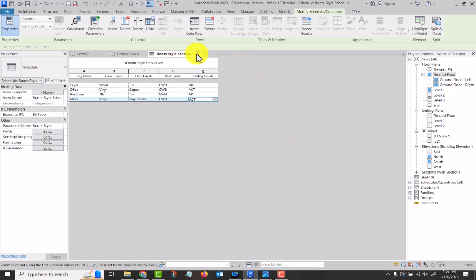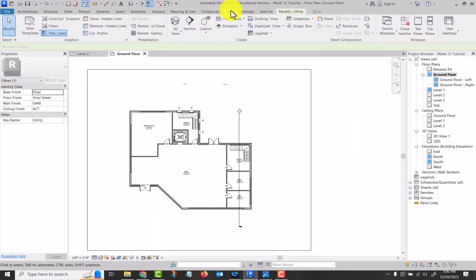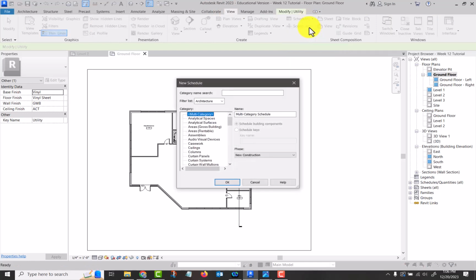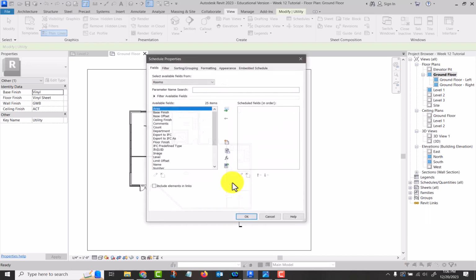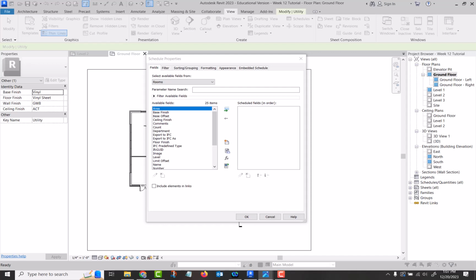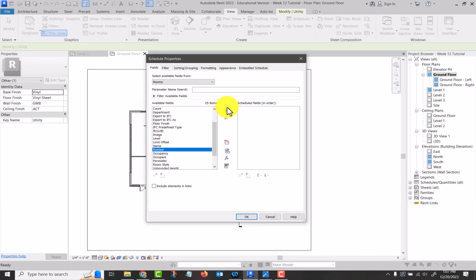Now we can close that down, and let's create our room finish schedule. We're going to call it room finish schedule. Okay. We could do level. We're going to start with the room number, since we've got them all numbered. And we're going to go with a name.